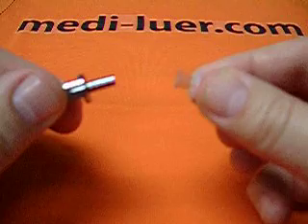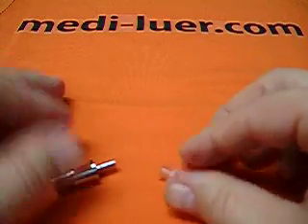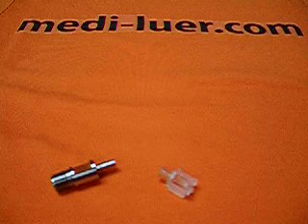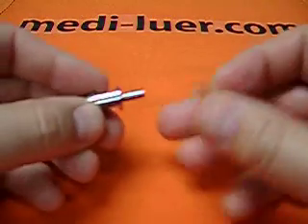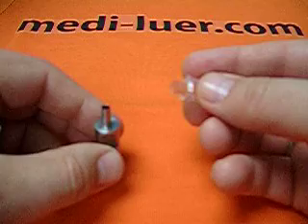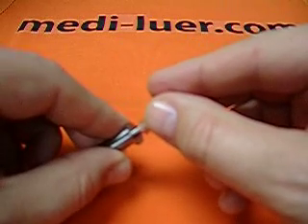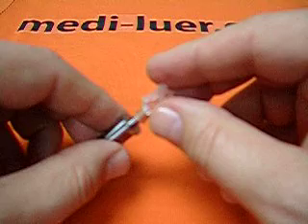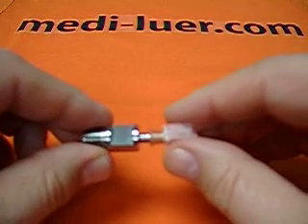How do you know what 27.5 newtons of force is? How do you know what 0.1 newton meter of torque is? That's where I'm recommending that you take a look at the website and find the ISO 594 luer test assembly machine. The machine is motorized. You will put the fitting on the machine, the test fitting and the luer fitting will be lined up together, and then at the push of a button, it will rotate and apply pressure and torque all at the same time, as the standard requires. When it gets to its maximum, or just before the maximum, it will stop — right there — giving you the perfect setting every time.